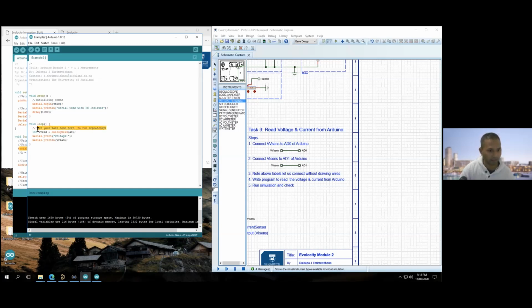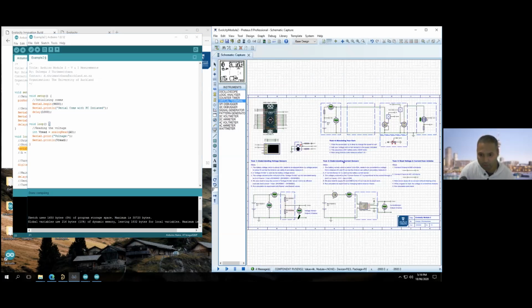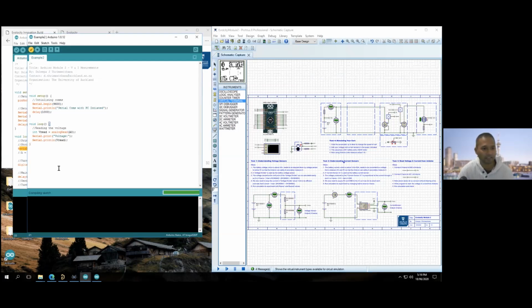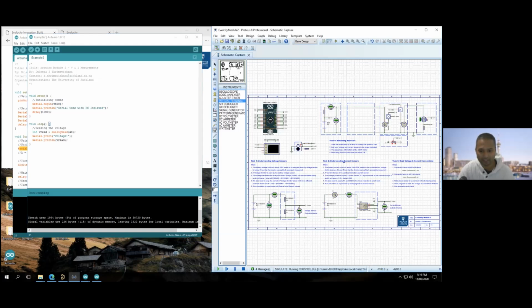And over here we are reading it. So we would expect now, in this case, what did we have, about 4 volts to be read? 4 volts would be some number close to 1023. So we would expect that to be displayed. Let's compile this, verify it, and run the code and verify that we get this number.